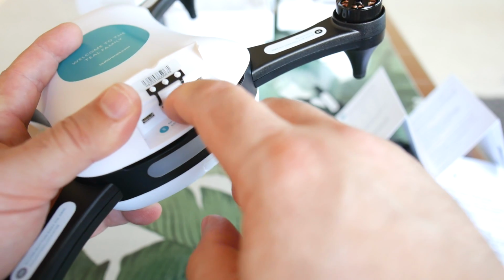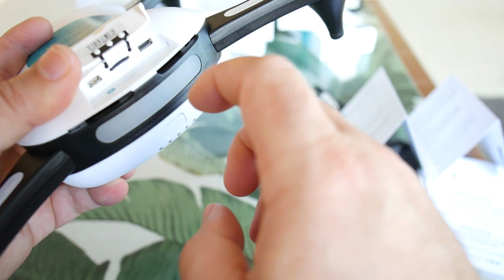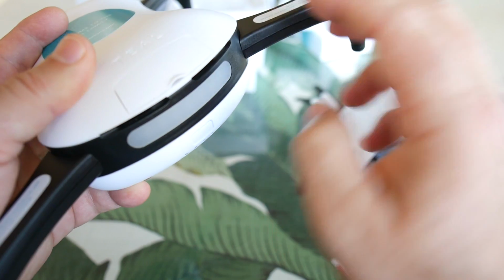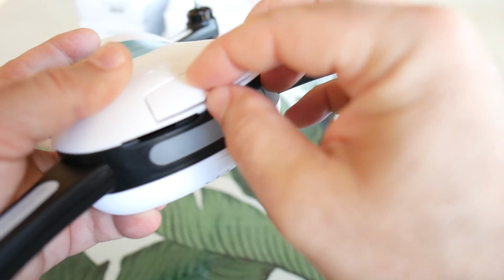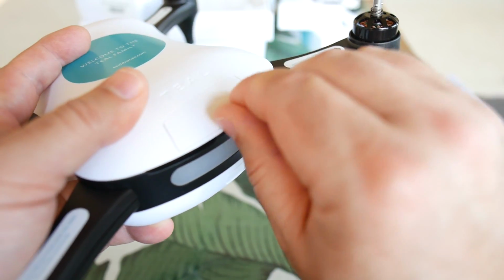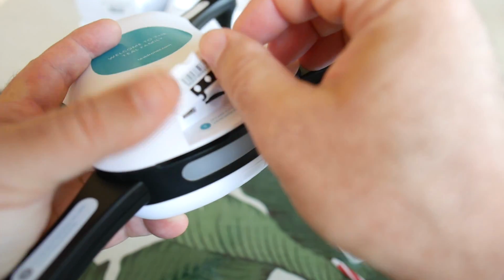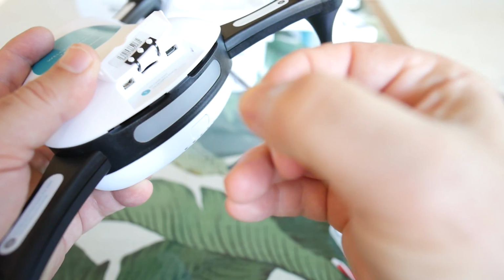There's no crazy finagling with your fingernail like other drones, because it does have a little indentation that will fit your finger in there. So good on you, TEAL. You thought of a lot of things to make it easier for the pilots. Then we just go ahead and push this door closed. It snaps nice and tight. No crazy finagling to pull this thing open. Look at that. It even has a lip to open it up. Sometimes with the other drones like DJI and such, I just can never pop open their doors with my fingernail. So these guys really did think about these things, and look how easy that is just to take out the card and open the door.